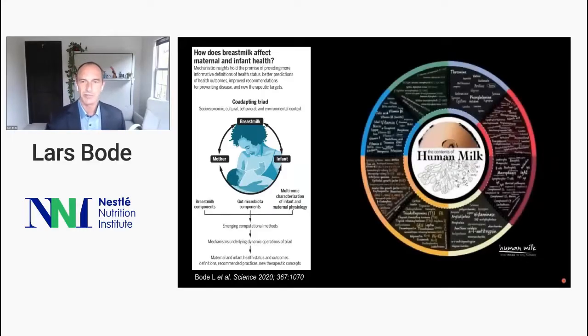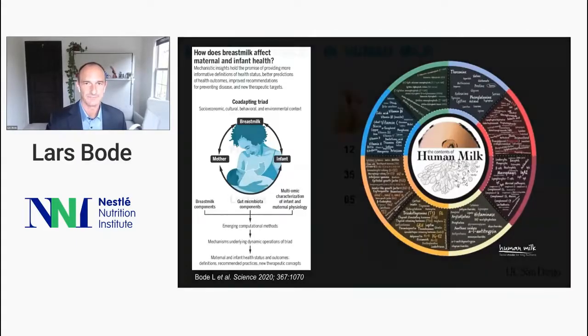Now, if we wanted to reduce it just to human milk, you see on this graph here, which you're not supposed to see, at least not in detail, that there are so many different components of human milk, and each individual one has a function. And of course, in context and in concert together, they drive infant outcomes as well as maternal outcomes. So it's a very complex topic that we need to reduce down to individual components to really understand what's going on.